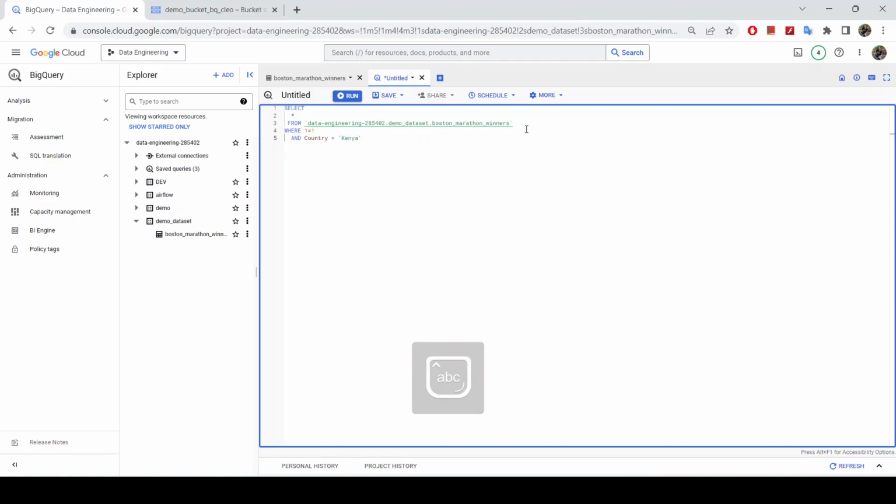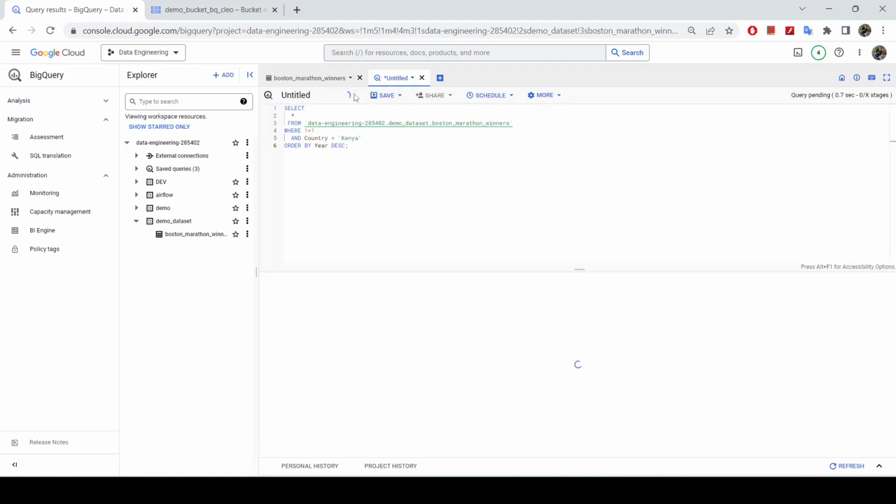Let's do something like that. So we want to get Boston Marathon winners who come from Kenya, and I will just do order by year, and we want to do descending. So we want to get from the most recent to when they started running in Boston Marathon. Okay, so let's run that.